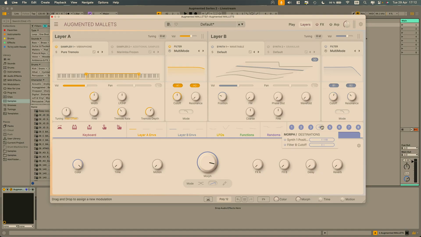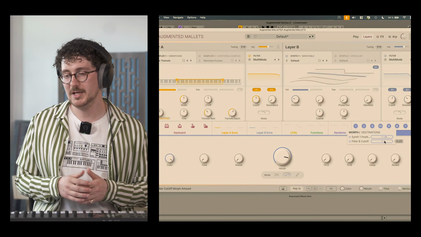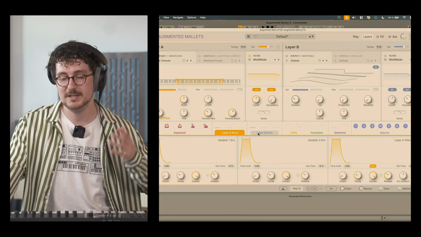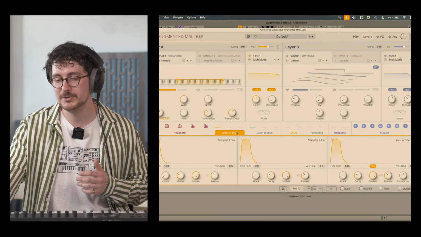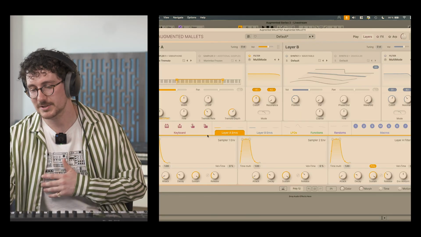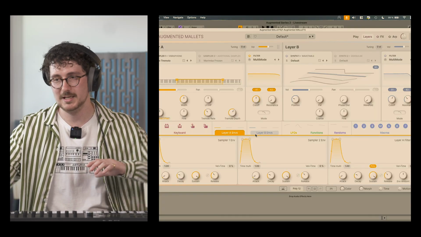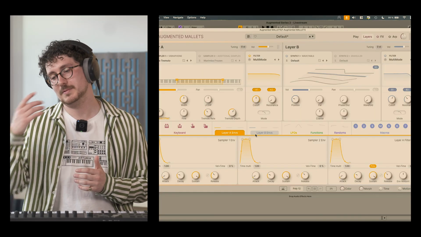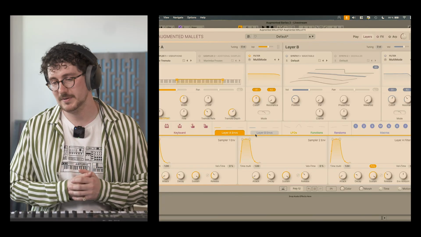You can come down here and see these little amounts down the bottom, which is the same across all the new V Collection 11. So as soon as you've learnt this workflow, or learnt the workflow of the Synthex or the Jupiter 8000, you can come here and it's immediate. You already know what you're doing. It's really great. And as you can see, we've now added all the modulation down the bottom, so no more jumping between different pages. It's all there. It's really intuitive to use, and it's aligned with all our software workflow. So you learn one thing of the V Collection 11, and you can quickly jump into here and already know how to use it, which is fantastic.